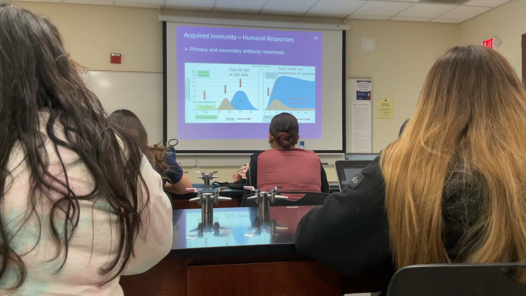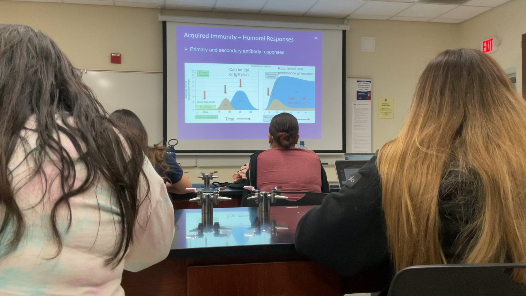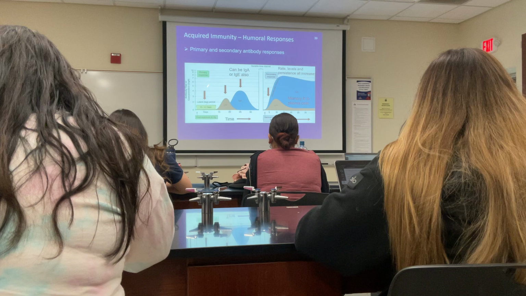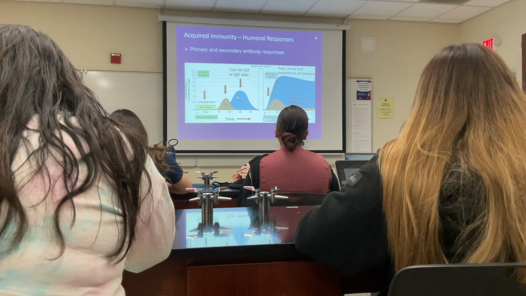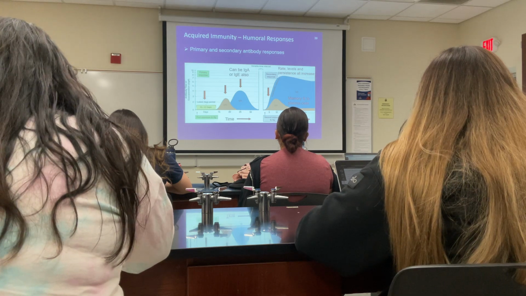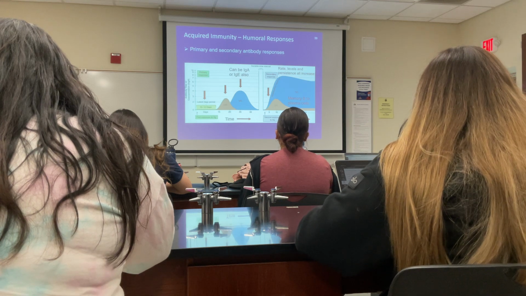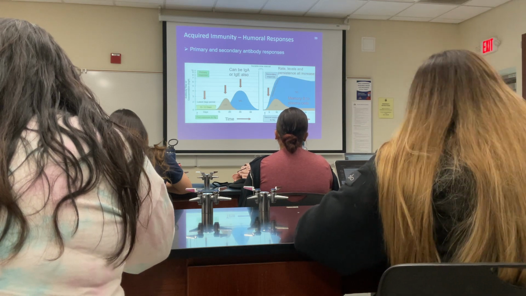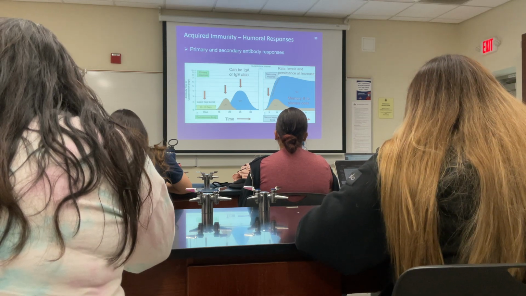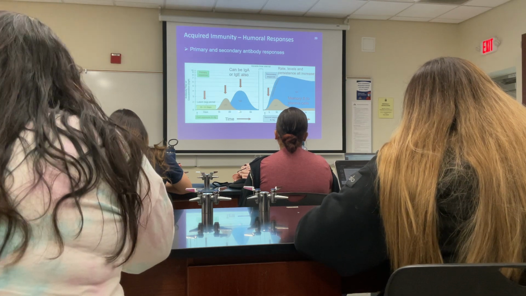Then the first part of your primary response is going to be to produce IgM, that pentamer, because you want to bind up as much of the pathogen or toxin as you can the first time around. And then you finally start producing IgG or IgA or IgE, depending on where the infection is or what the stimulant is. This could apply to, say, an allergen the first time you see it. If you're going to be allergic to peanuts or shellfish or a wasp sting, the first time you're stung by a wasp, you'll go through the same process as if you were infected by a bacterium. And you can see the number of days like this.